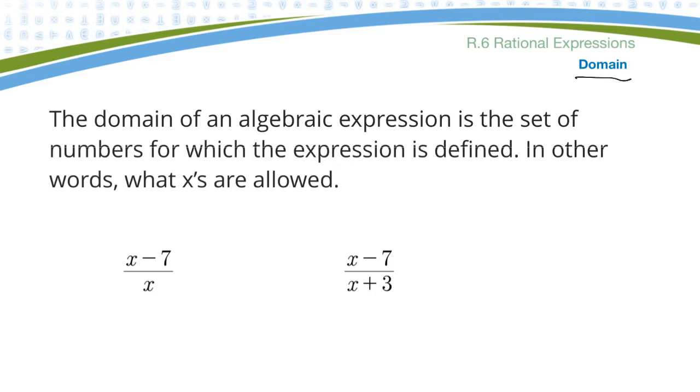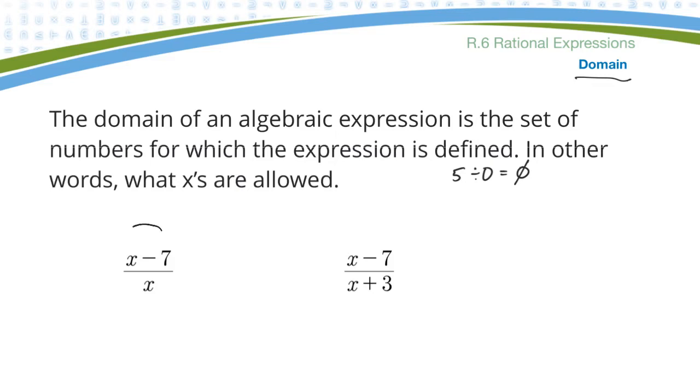Okay, first and foremost with rational expressions, you need to understand the concept of a domain. As soon as you have a fraction, you have a possibility of having numbers that aren't allowed in the real number system. For example, try on your calculator, go 5 divided by 0 and see what that gives you. You notice your calculator will give you an undefined or it'll give you an error. In other words, you can't do that. So whenever we're dealing with rational expressions, we need to worry about numbers for which our expression is not defined.